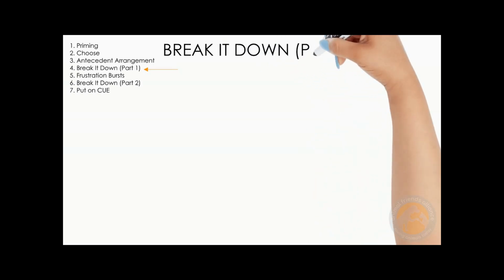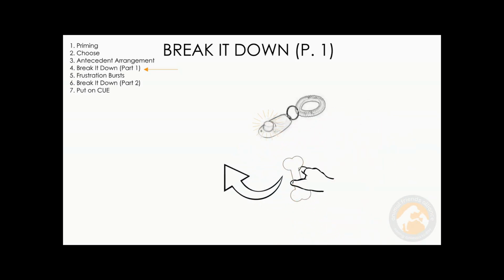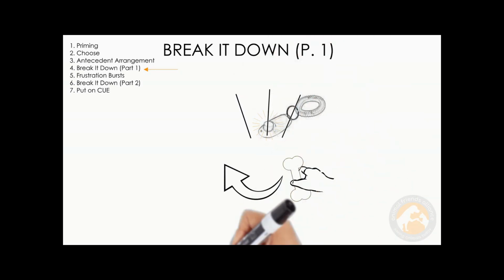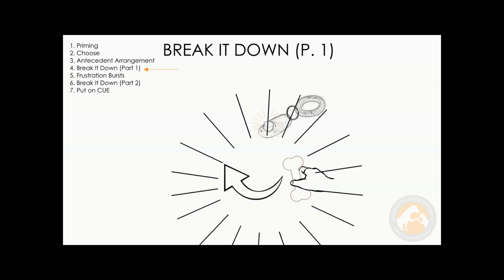This is where we start applying our training plan from step 2 by marking via a click, followed immediately by reinforcing by tossing a treat, any behavior that is remotely similar to what you are going for. You'll notice I said tossing a treat. This is because we want to allow our learner the opportunity to reset, quote unquote, after completing a behavior. Do not throw the treat, just give it a gentle toss to allow the learner to reset themselves in their environment and then offer that desired behavior again.